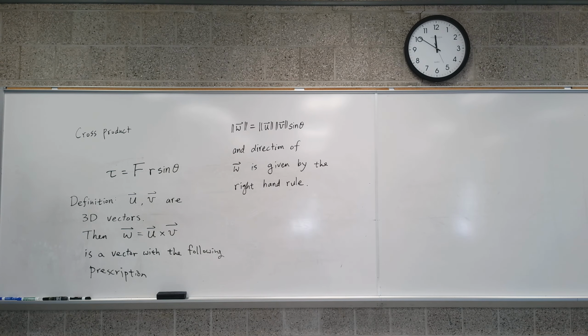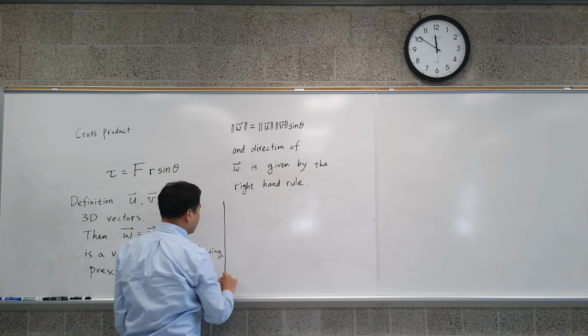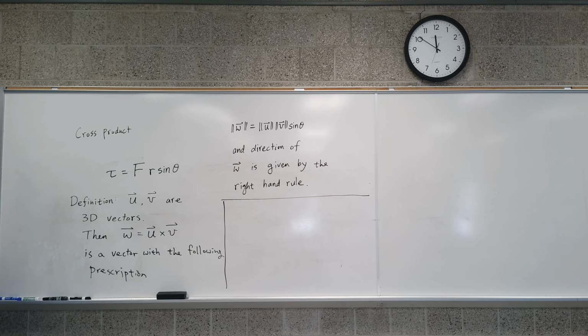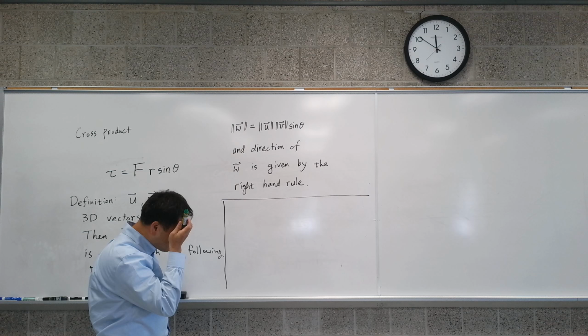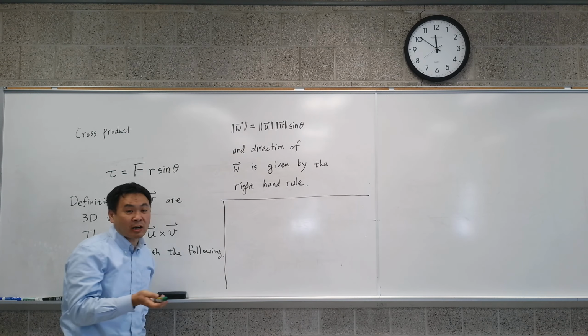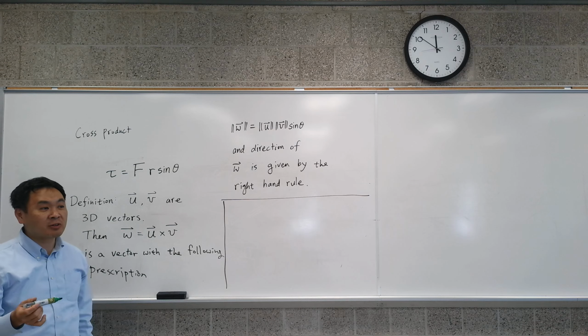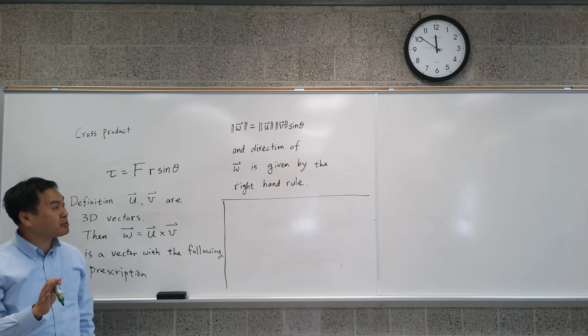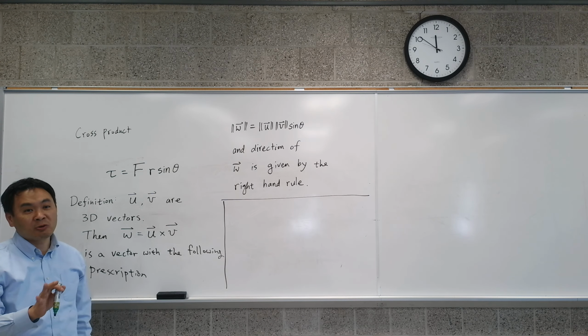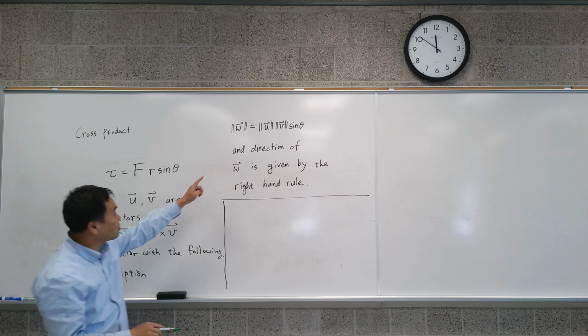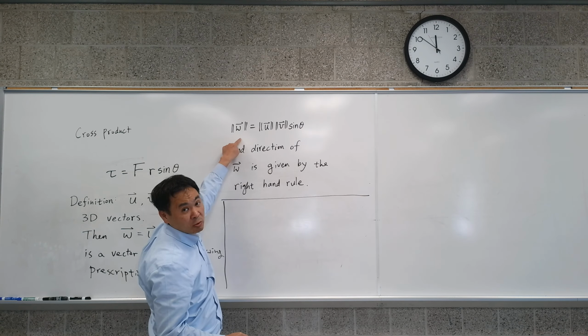Okay, so that's the definition of a cross product. Now, this definition is not so easy to digest. But just like the dot product, the cross product will again come with some nice formula. It's more complicated than the dot product, but it's doable. At some point, you will be given a formula.